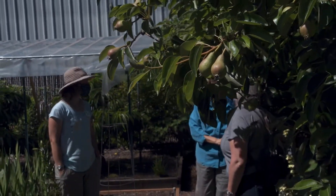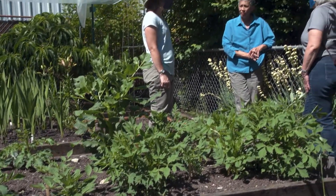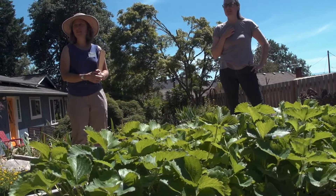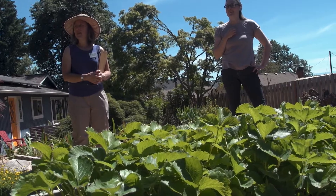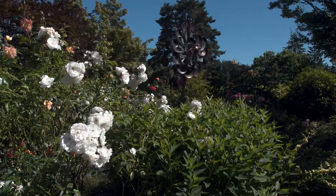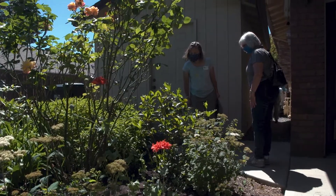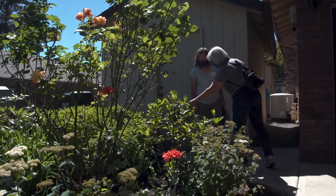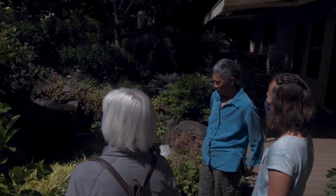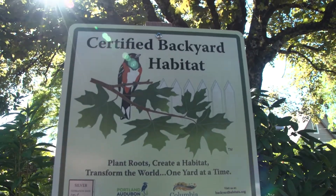Some people are interested in leaving a legacy of environmental stewardship. Some people are just interested in more birds. Some people are really interested in gardening and plants and botany and things like that. But there are so many different reasons that people come to it. I love hearing about people feeling like their space gets transformed and that it's peaceful and that it brings more birds or pollinators or things like that. We hope that people will start to see that they can make a difference in their everyday lives on their own properties where they live by doing things like participating in a program like this. We can all make a difference in our daily lives.